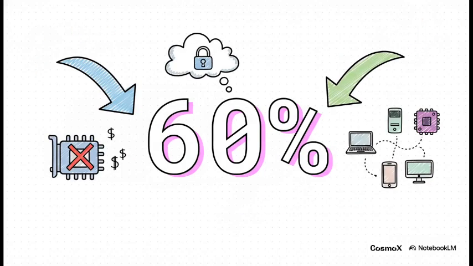Okay, next up is memory savings. Unsloth literally slashes VRAM usage by about 60%. Now, this is a huge deal. Why? Because lower memory requirements mean you don't need the most expensive, top-of-the-line GPUs anymore. All of a sudden, a much wider range of affordable hardware becomes a totally viable option.